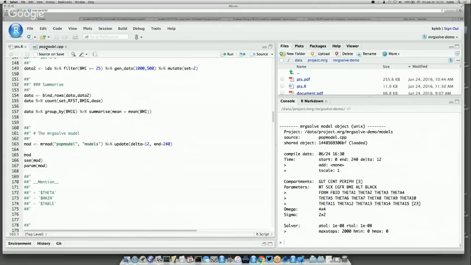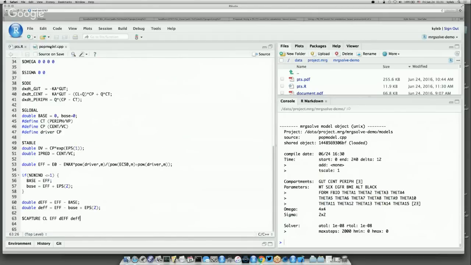And I'll show you what that looks like and how I got that. In mrgsolve, theta doesn't really mean anything specific. If you're used to working in NONMEM, theta means something special, and in mrgsolve, it doesn't. But I've parameterized this model in terms of theta because I knew that when we go into NONMEM to get the estimates and things like that, NONMEM is going to call them theta. So I'm going to call my model theta too, just so that these names match up, and that's going to be key to doing this simulation.